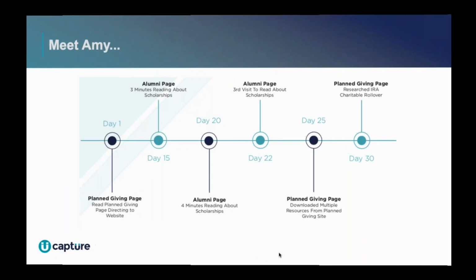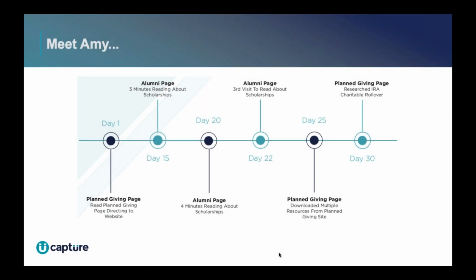But now, when we look into Amy's individual behaviors, we can start to see that there's a wonderful opportunity for me to reach out to Amy in the very near future and simply offer myself as a meaningful resource to an individual who is clearly looking at documenting the institution in her estate plan. And by prioritizing the right relationships at fiscal year end, Plan Giving officers can start to develop those relationships that may turn into a quickly documented estate gift.